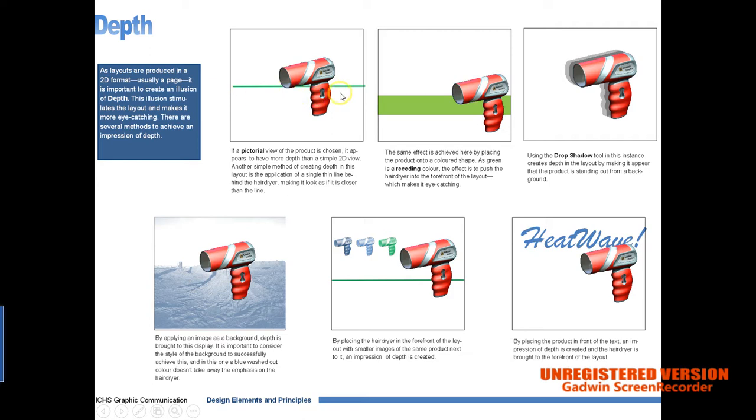A simple one is just to put a line or an object at the back of the main object. So my hairdryer here is my dominant, and again that's one of our terms, my dominant thing on the page. It's the largest thing on the page. If it's just a white page, it looks a bit bland, so use a line here at the back of it, so you know it's at the back. You can see there, it runs through here, I can see the front of the object, so it's hidden behind the handle here.